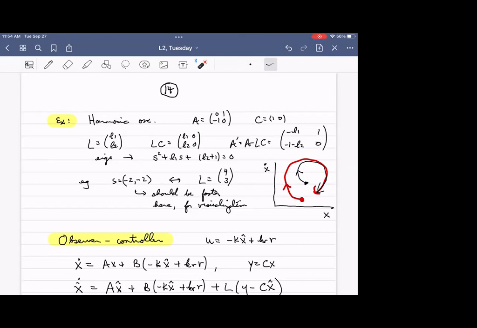So observing is just saying, can I figure out what the full n-dimensional state of the system is? In the extreme case, you have no observation, so it's obviously not observable. C is just a zero matrix or zero vector. So you can still do everything you were saying, but you have no idea. The system is doing kind of what you want, but you have no idea whether it's doing it or not, right? That's a separate question. One is, what is the state of the system? And the other is, do you know what the state of the system is?